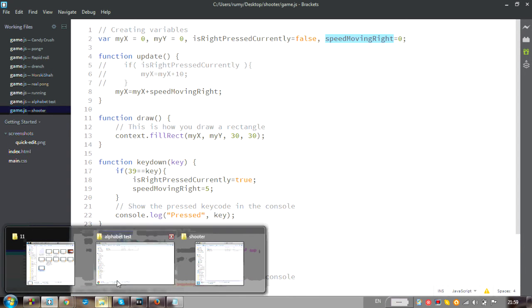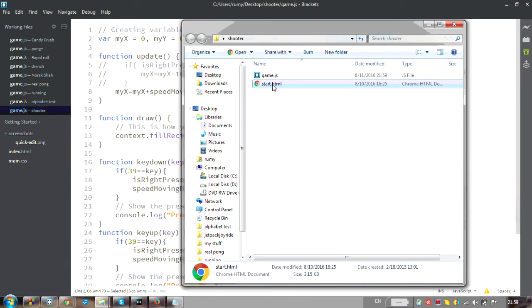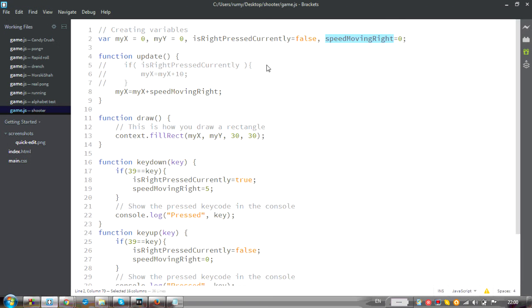Let's see how this is working. Well, I'm stopped now, but I'm going to start holding the right arrow key, and I'm moving right just like I wanted. I will now press it a few times. I'm really happy because as long as I'm holding the key, the player is moving right, so this is wonderful, and it's a little bit shorter. We now don't need this if. Do you like this?